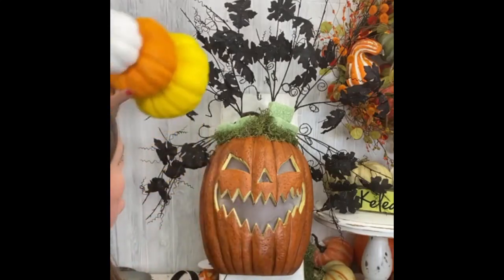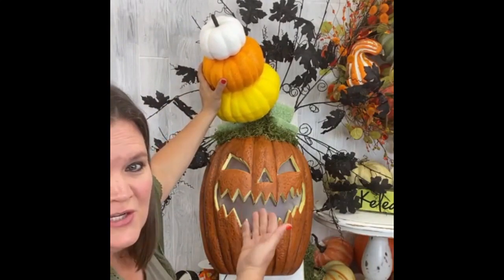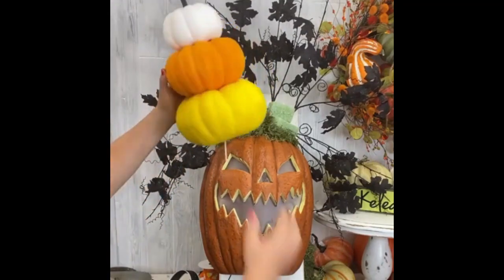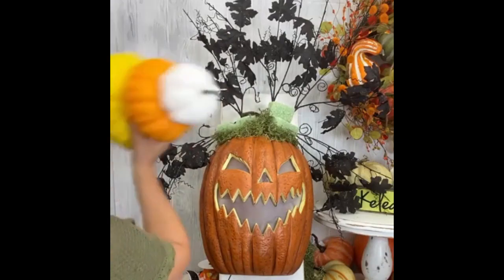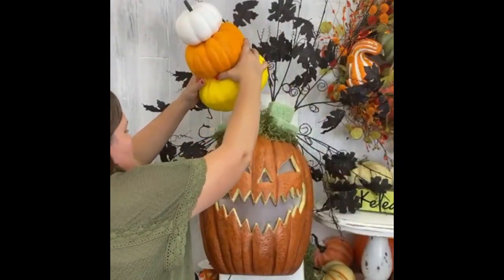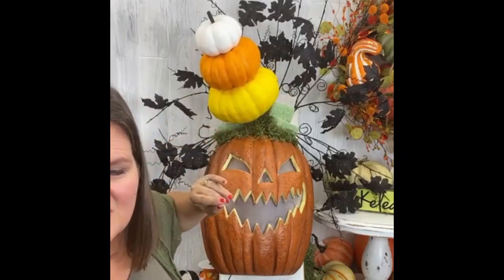So I want this to be really whimsical and kind of popping off his head. Oh yeah, like he's a drunk pumpkin and he thinks it's funny to put these other pumpkins on his head. So we're gonna put that up there. So far I've just put a dowel rod in there and I'm gonna get it in some glue. And we'll just push that in. Yes, I like it kind of cockeyed. Isn't that cute? Isn't that cute?